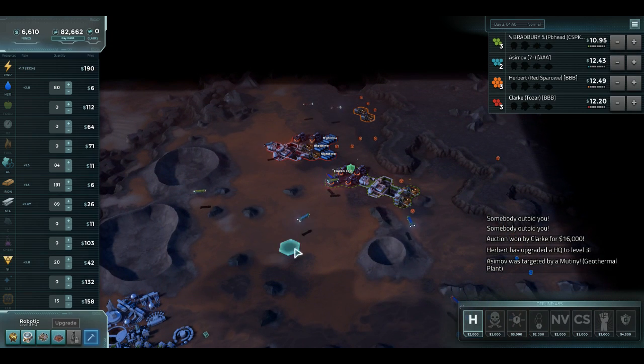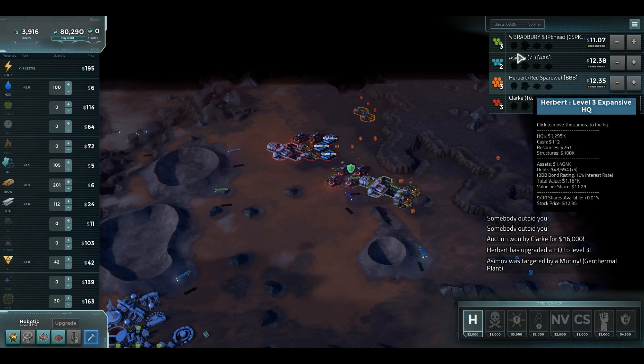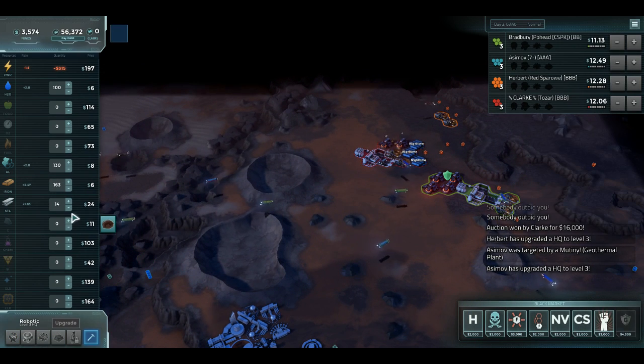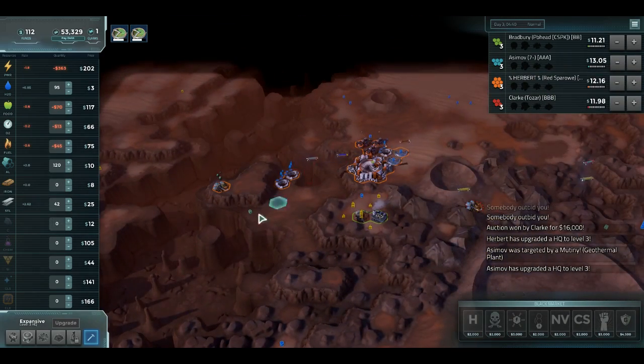So for PB Head, the question is, is he just going to be able to upgrade soon? He's already pre-bought the right amount of electronics. He's basically just waiting for his steel to build up. Let's compare it with Tozar. Tozar is also waiting for his steel, but does not have the electronics. Basically, everyone's just kind of a step behind PB, which is not too much of a surprise.